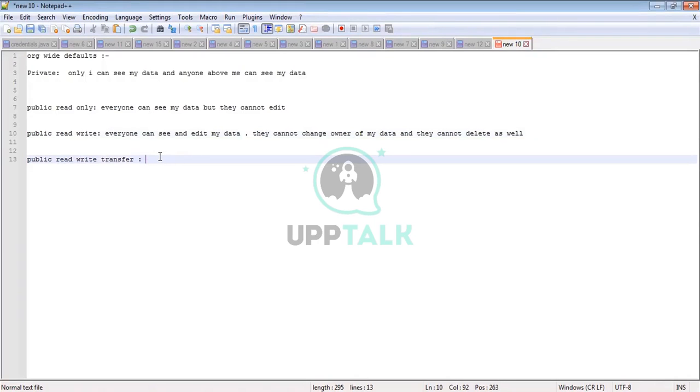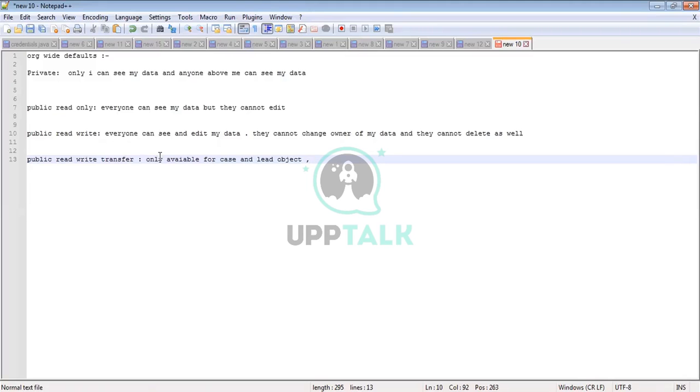First of all, this is only available for case and lead objects. For other objects, it is not available. I cannot set OWD for patient detail as public read write transfer. It is only available for two standard objects, case and lead.